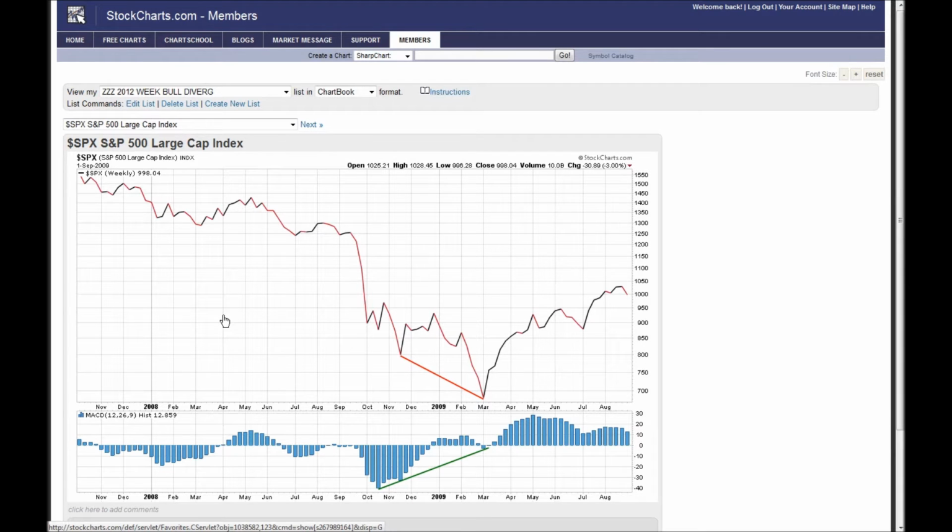So everything in technical analysis, and in life for that matter, concerns probabilities. So the fact that we're seeing bullish and bearish divergences on some of these charts that we're going to show you doesn't mean anything until price confirms it, and even after that, we're still just looking at probabilities.